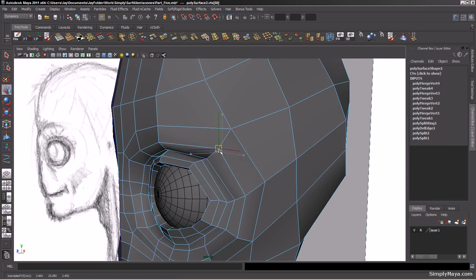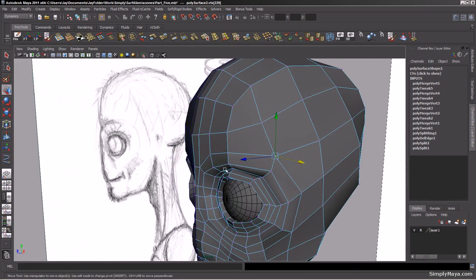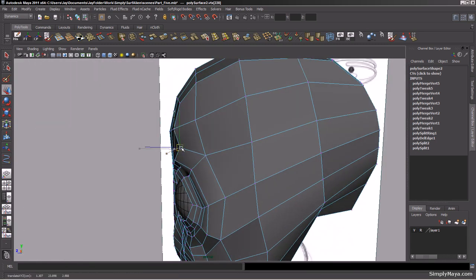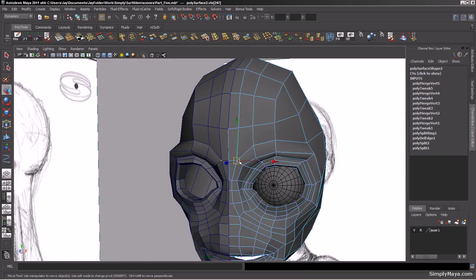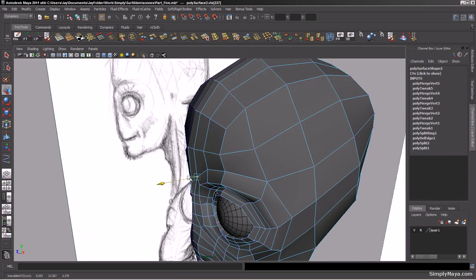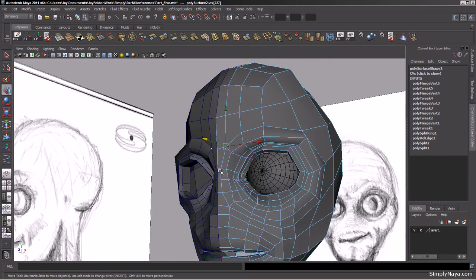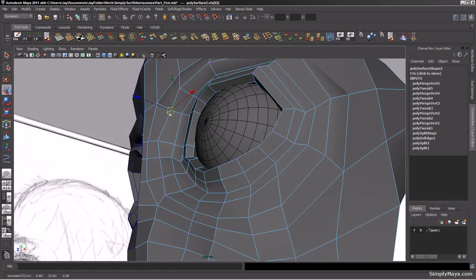So again, just merge those up. That's all good. Okay, so let's start to shape this a little bit now. And we'll just run this all the way back.